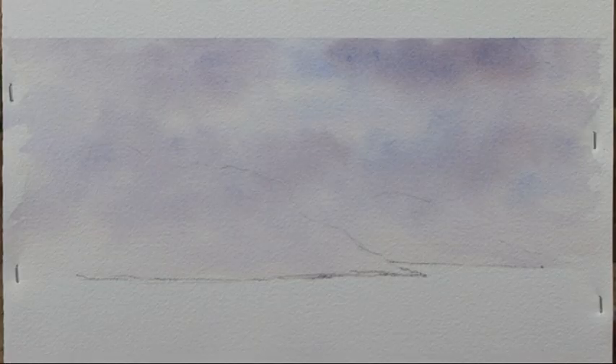Now let's look at how we can create the effect of mountains being partly hidden behind low cloud and mist. I started by drawing the mountains in with very faint pencil lines — it's important you don't want to see the pencil lines through the misty shapes later on. Without any masking fluid, I've painted the sky over the whole mountain area using cobalt blue and rose madder for a blue mixture, and cobalt blue, rose madder and burnt sienna for the grey at the top and the clouds in the middle.